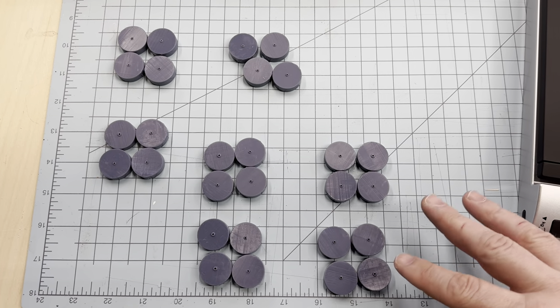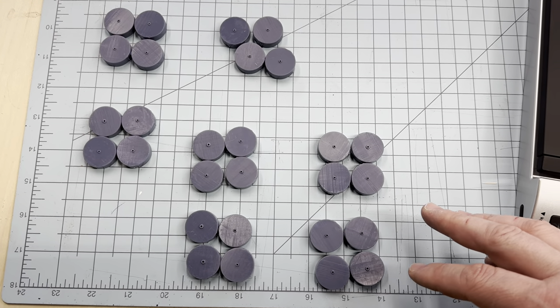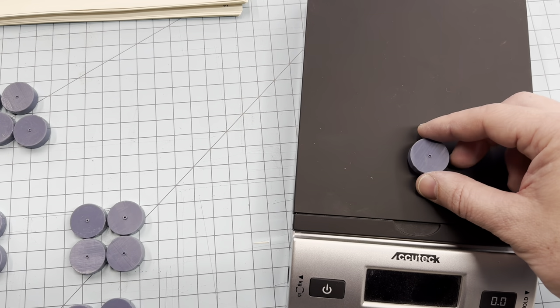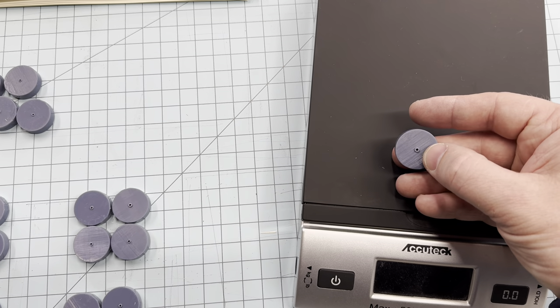Alright folks, what we have are Titanic porthole jigs for sale. They're sold in sets of four because they're made out of resin. Obviously the metal ones would hold up better, but I don't have the ability to mass produce those easily without them being really expensive. You have two different hole sizes.